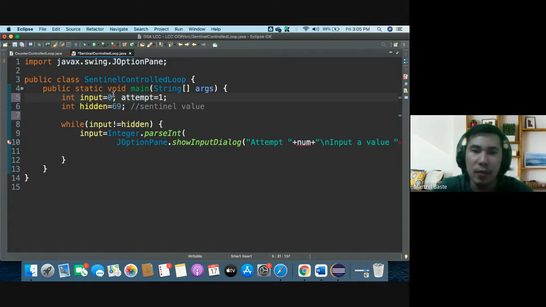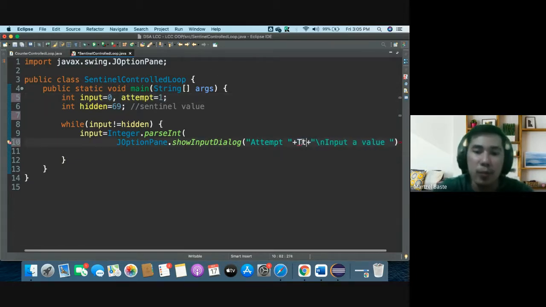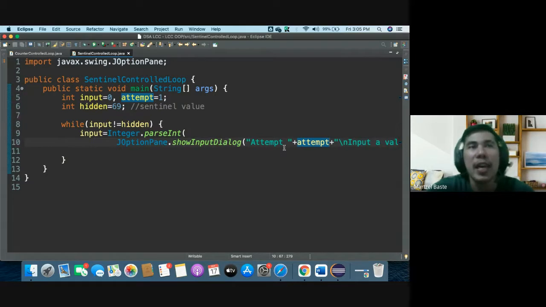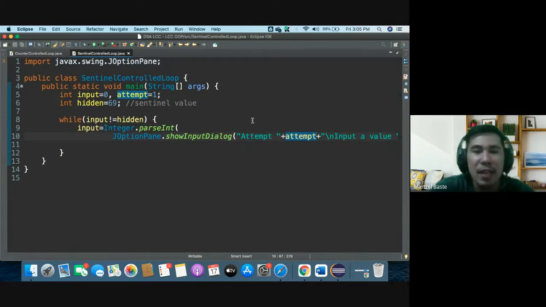This one does not guarantee when the loop will finish. So it can be indefinite, but it's not actually infinite. It is indefinite in such a way that it will end at a certain point, but only once the hidden value is guessed or entered by the user.